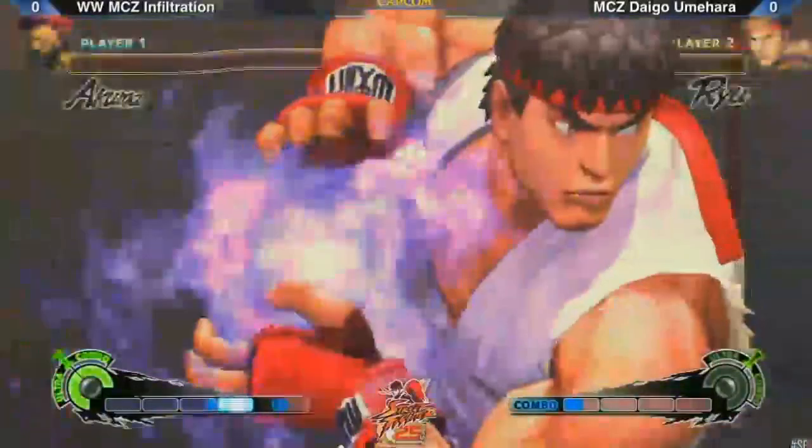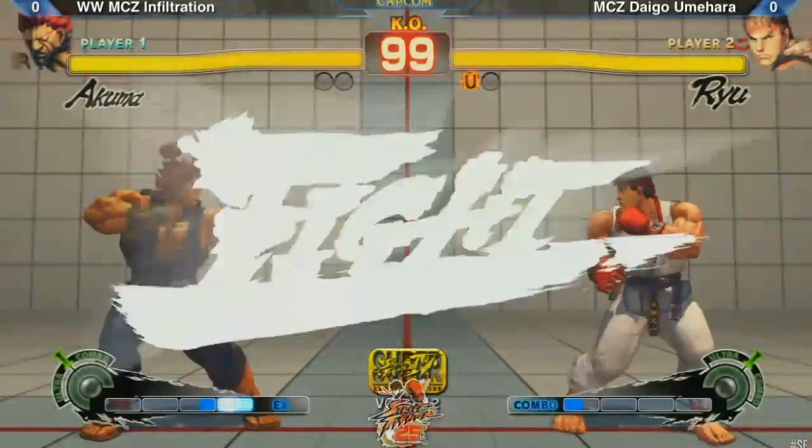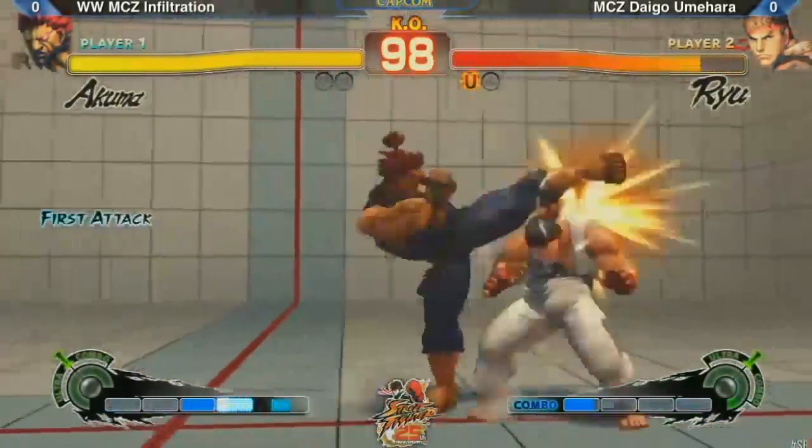Yeah, Daigo's not afraid to take risks. I mean, we saw the Dragon Punch before that got lit up, that got blocked and punished. That's something he's done in every game. He's always been the kind of guy who is willing to take risks, especially at the start of a set or at the very end of a set when he thinks he has the read.